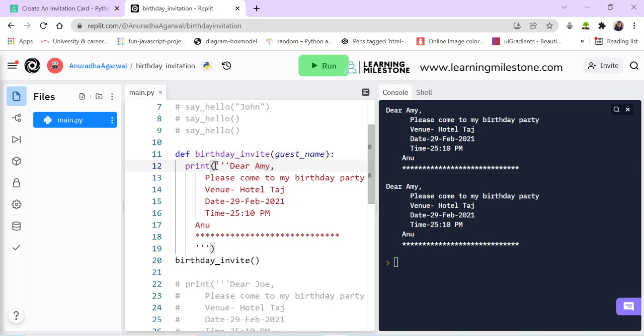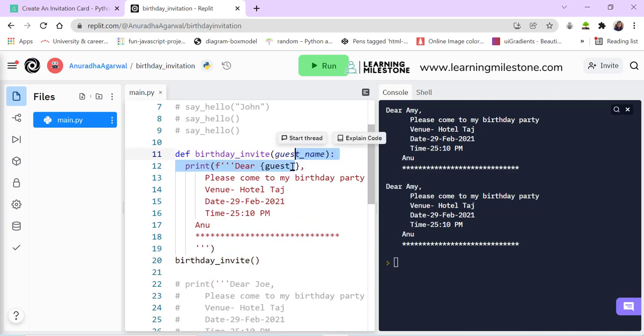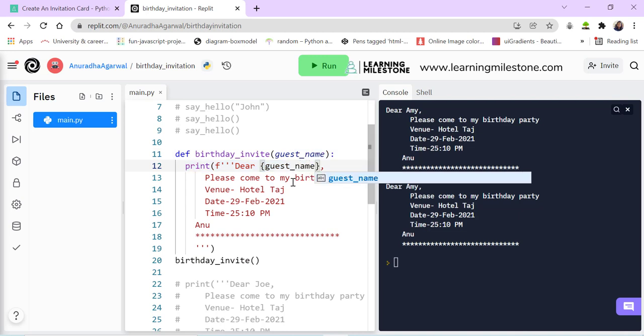If you don't know f string, go to my BMI calculator. F string is a way to pass the value of a variable inside a print statement or any string. So we simply add f outside a string, and wherever we meet a variable, we give the variable name enclosed in curly braces.